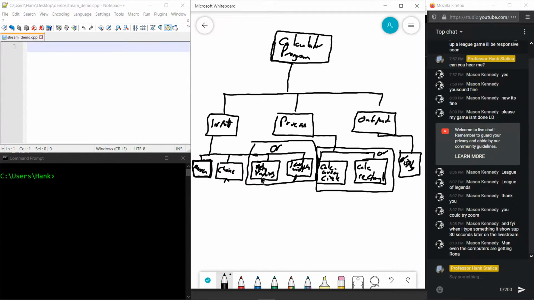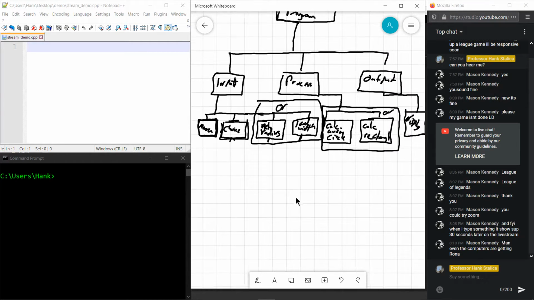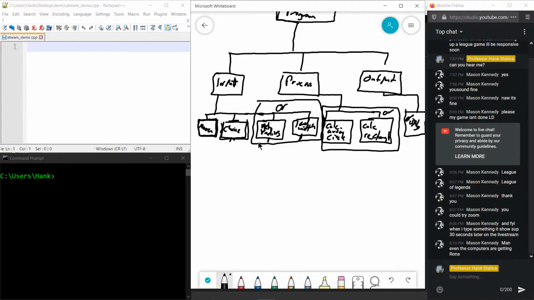And now, what about functions? Well, each one of these boxes can also represent one function that you need for your program. So I need to print out, let me go ahead and scroll up here a little bit, just make me some more room. So I need to print out the menu, so I'll need a function to print the menu. So maybe I'll call it print menu. So that's one function. I have to get the choice from the user.